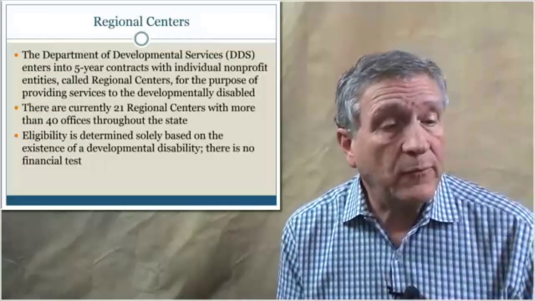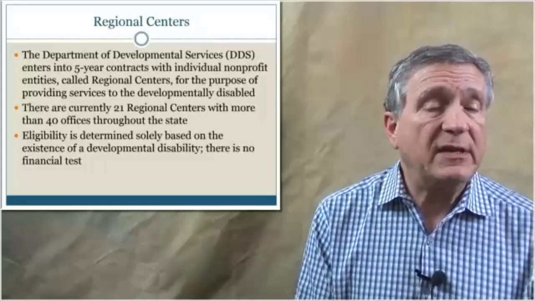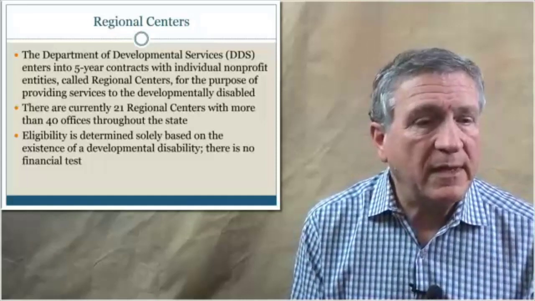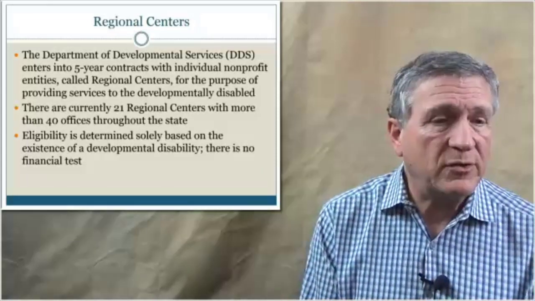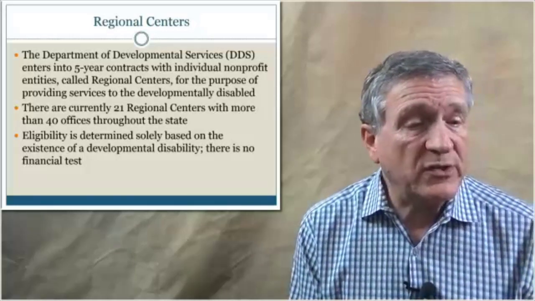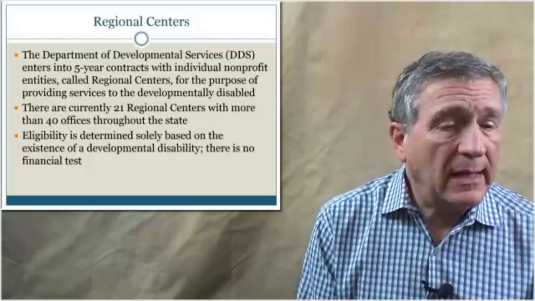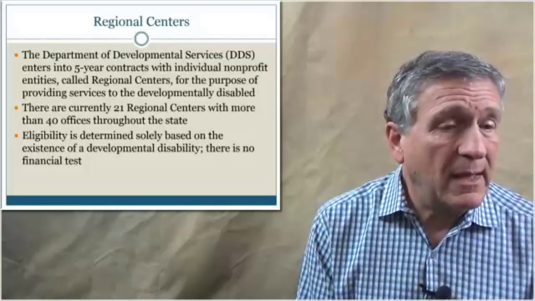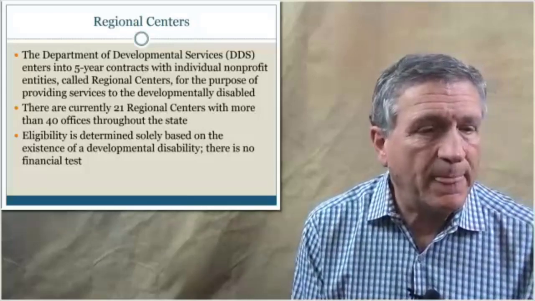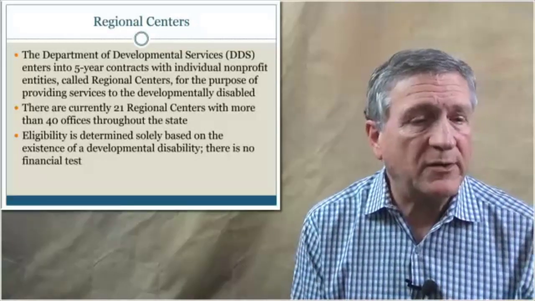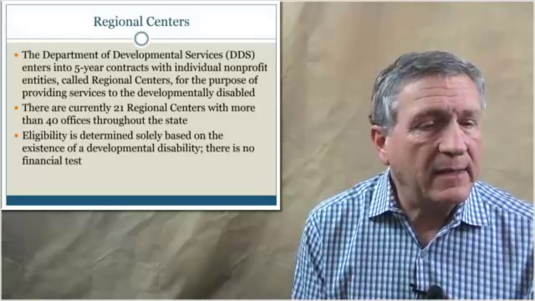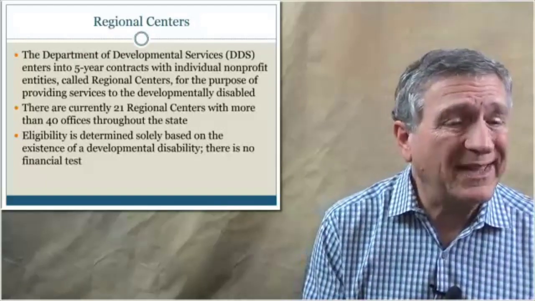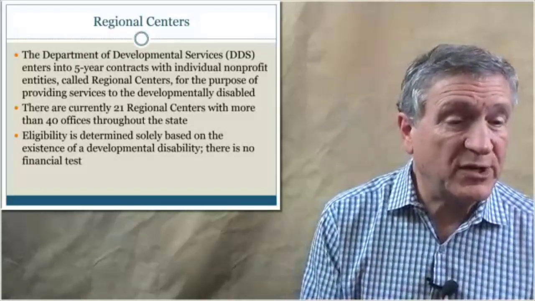Okay, the Department of Developmental Services is the mothership for the regional centers. They are the state agency through which the dollars flow out to the 21 regional centers. And regional centers are nonprofit organizations. Many people think of them as state agencies. They're not. They receive all of their funding from the state, and they have contracts with the state. They're 5-year contracts that are renewed, and the regional centers negotiate those contracts basically as one entity. So there's not 21 different negotiations going on.